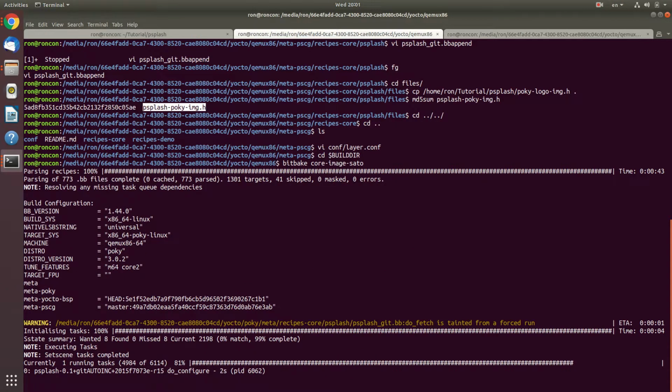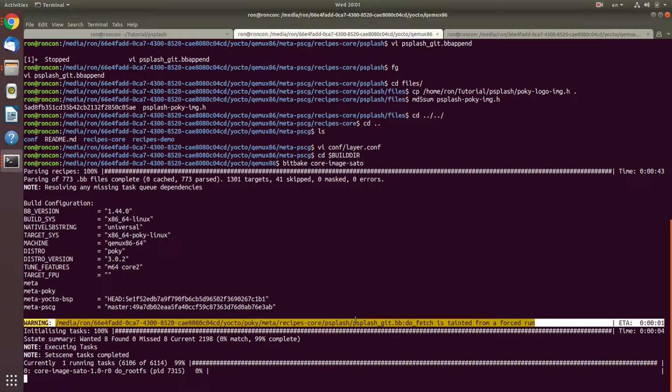So now we can see that we are doing the do configure before we patched, which is pretty much exactly what we did before. You could see the different phases. Here, do fetch is tainted because I invalidated the timestamp for it when I wanted to show you how to make sure that the source that you see in Git after you check out is up to date. And now we're going to do rootfs here. The computer I'm recording on is not as strong as what I have in Amazon, so it's going to be less fast.